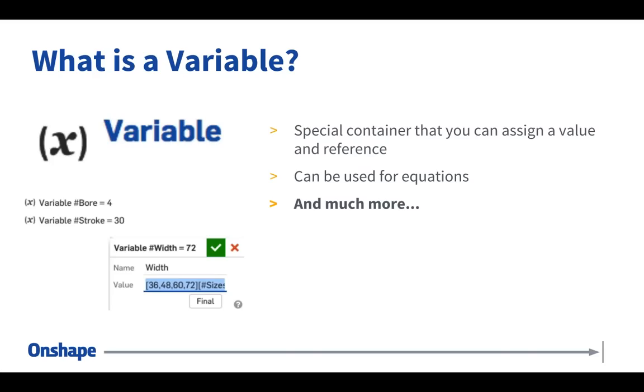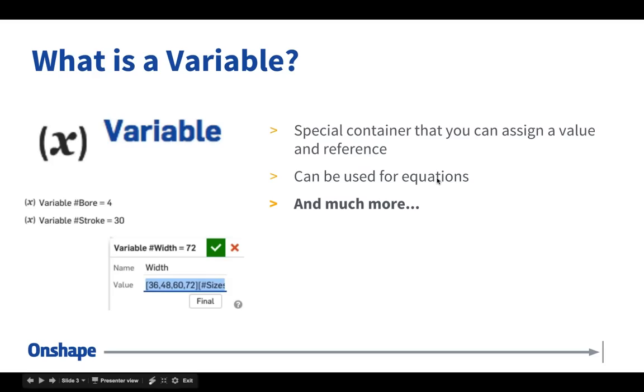There's lots of great examples that I have for you. The most common, and I think for 90% of those listening here today, the reason you want to use variables is because you want to drive things with equations. And I'm going to show you how to do that. If you want to set this divided by this plus that, and you want to set these all equal to intelligent things in your design, variables are your way to accomplish that. But they can be used for a lot more, and I have a few examples of some of those odd scenarios in just a bit where they can really make a big difference in the design.